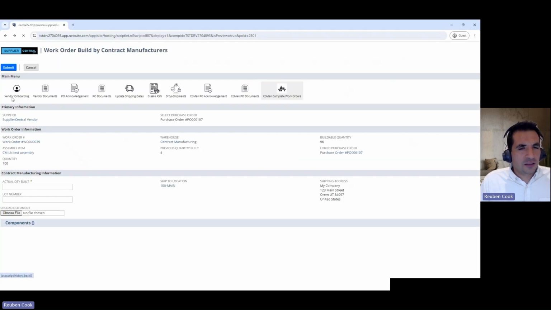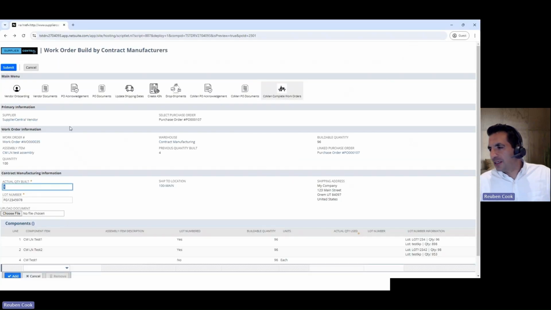You'll see that in summary, Supplier Central is full of these features. I gave you a quick flyover, but you'll see how easy it is to use. It's within the native NetSuite platform, and it allows your suppliers to engage with you without duplicating all that data entry again, and in a more precise and reliable way.